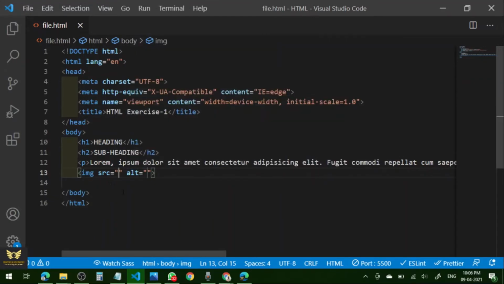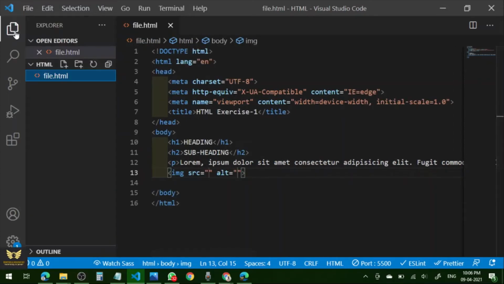So what we do is, you need to enter the image name. In order to do that, you need to create a file first of all. Where is it? This file is in the HTML folder. Let's check where this folder is.